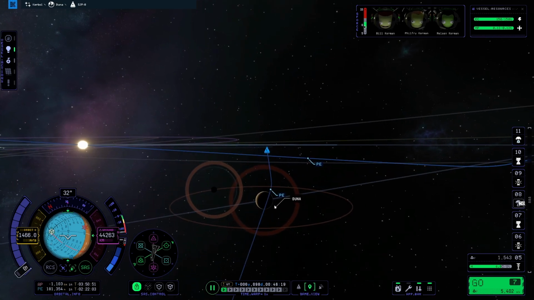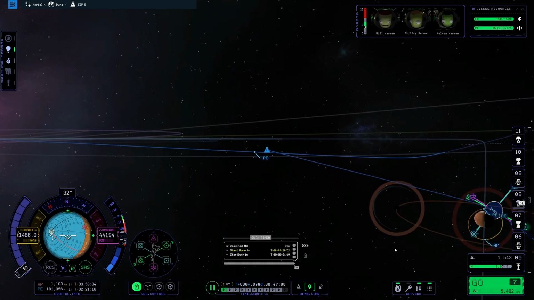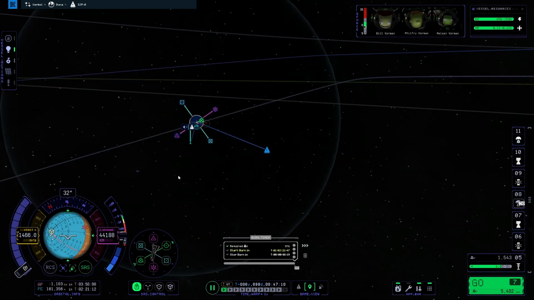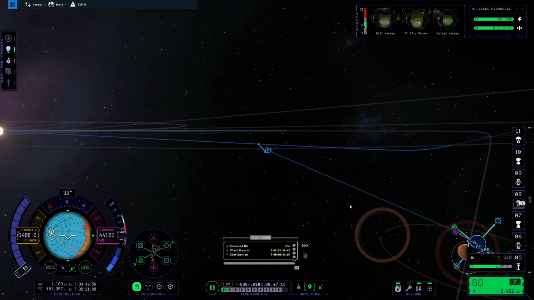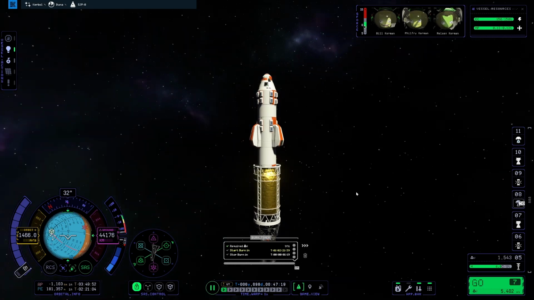I'm going to try and burn off some speed. Okay, so I'm going to burn off most of my delta V, getting nice and circular. Save the last little bit for deorbit, and then the entire space thing will be done by the nuclear stage. That gives us everything left is going to be on our actual lander stage, which is quite nice.